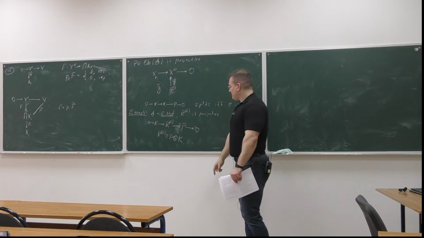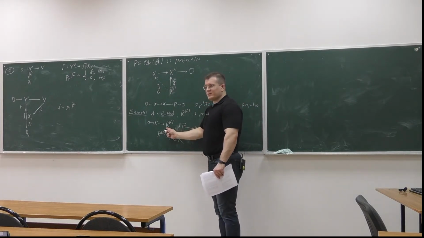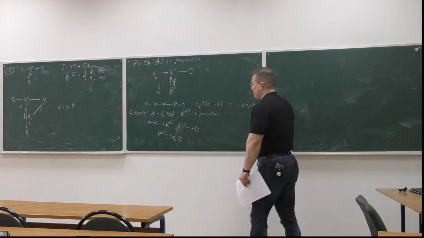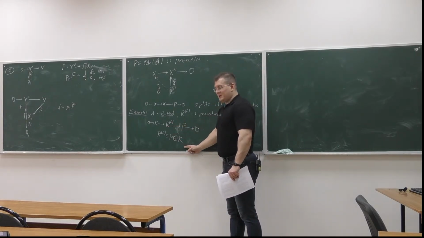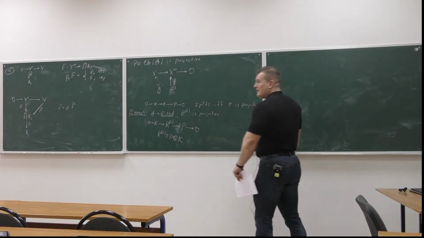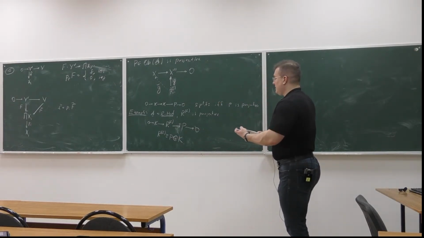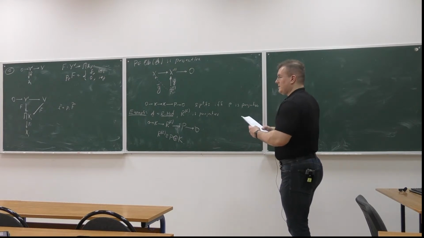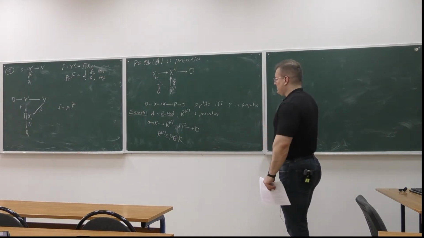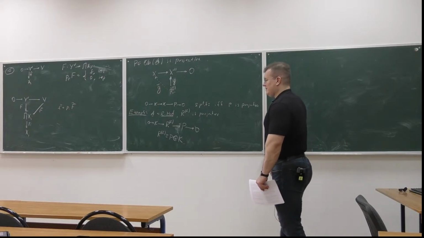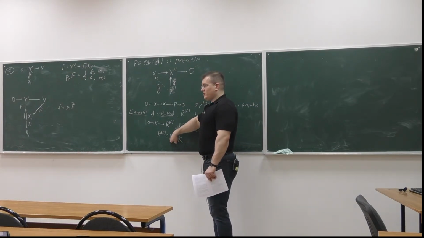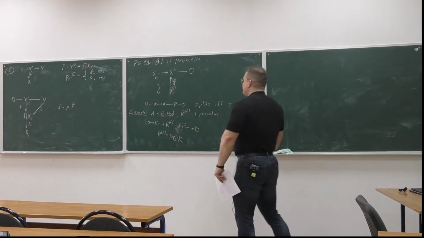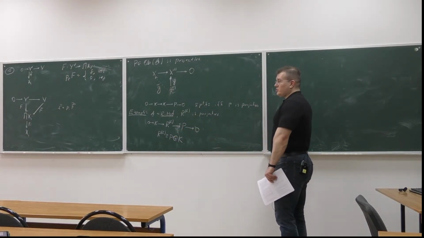P is a summand of a free module. It's not a sum, it's a summand, because this thing splits. So this thing is just isomorphic to the sum of these two pieces. Could you repeat the statement? Well, the first observation was that if I have a projective module, this is necessarily a direct summand of a free module. And the second observation was that any direct summand of a projective module is also projective.